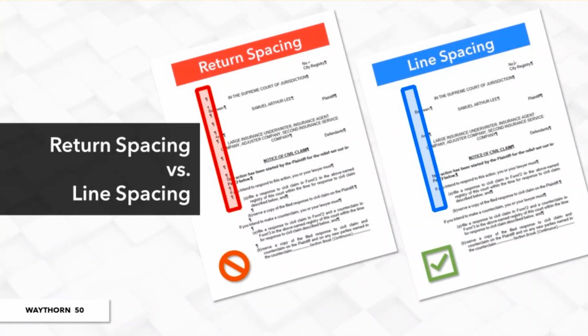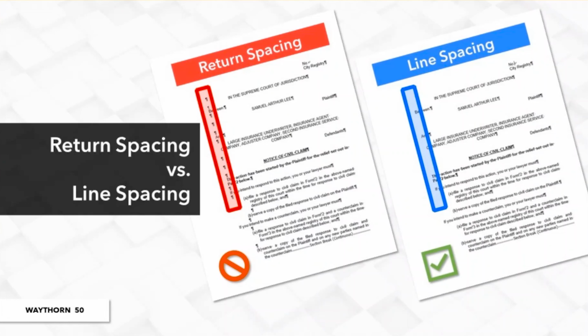So I want to show you this document. This is something where I talk about how you can space paragraphs apart. And I talk about the difference between using line spacing and return spacing. If you look on the left-hand corner, the left-hand document, you see all of these little P icons, which means paragraph returns. And if you look over here, you don't see any at all.